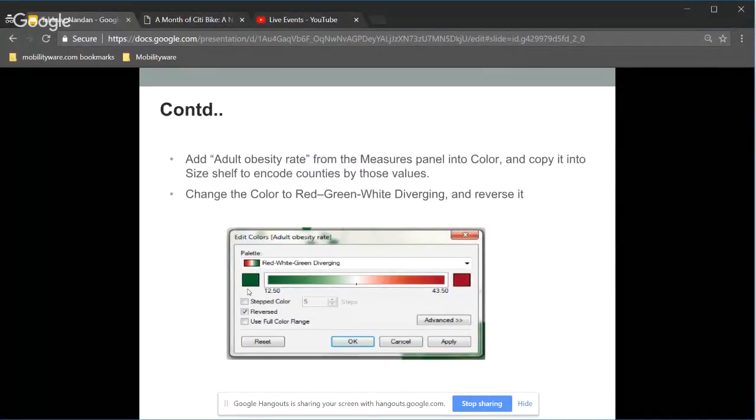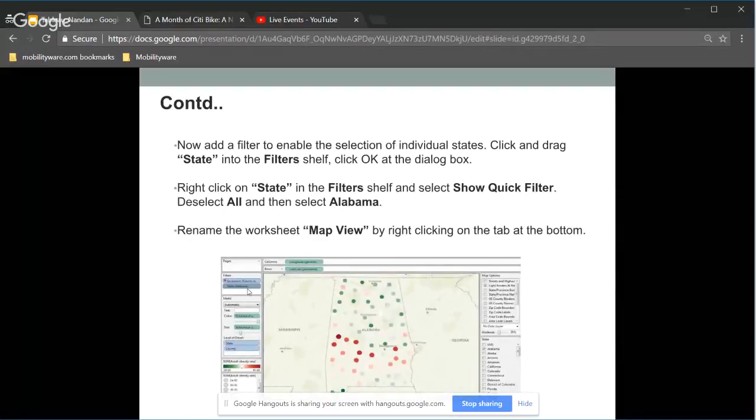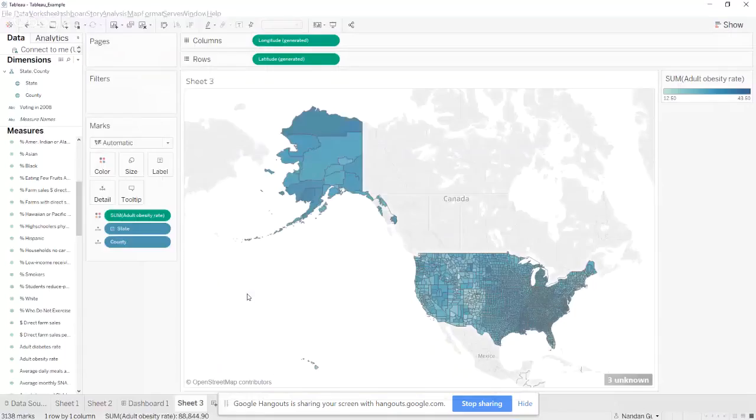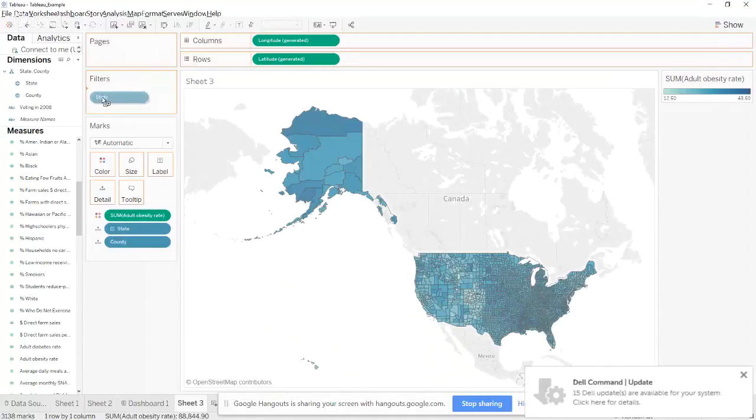Once that's done, now there's a lot of information with respect to a lot of different states, right? Let's just filter it down to Alabama. So what we're going to do now is drag the state variable into the filter box. Take the state variable and drop it in the filter box, just like this.